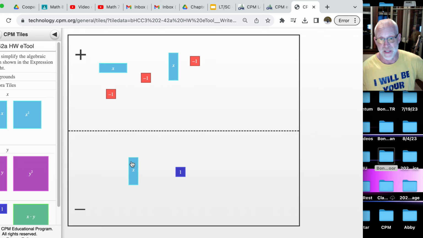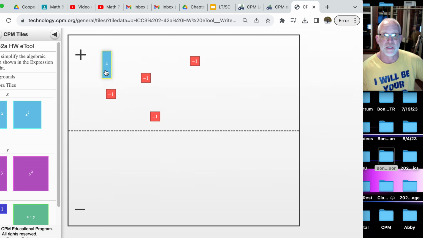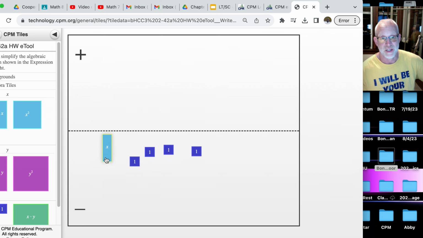If you see the same on the top and the bottom, because this is the opposite zone, you can take them out. Or you could move it over here and cancel that one out, right? And you could move this one up here. So you could say that this expression is 1x minus 4. You could say that expression is 1x opposite positive 4. You could say this expression is opposite negative x plus 4, all in parentheses. But there's so many different ways you can do this. So it's kind of fun.